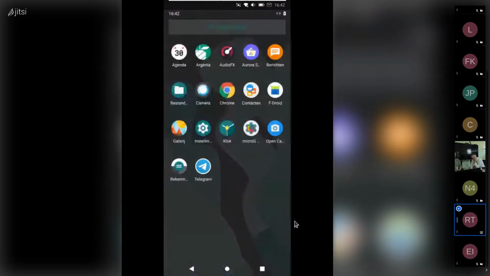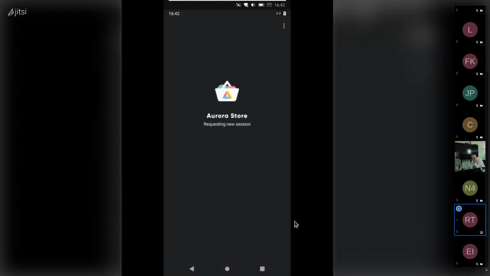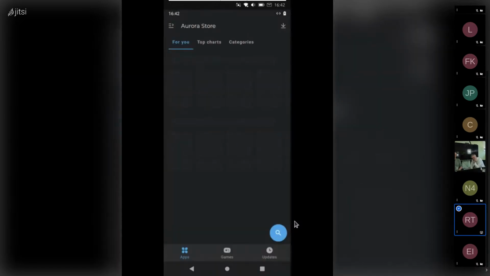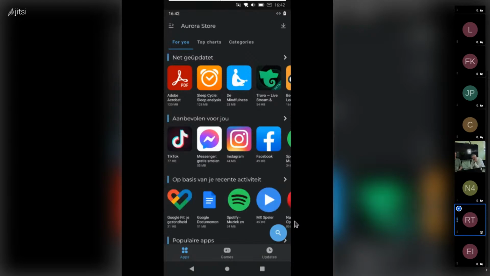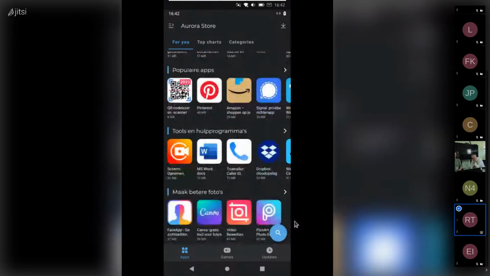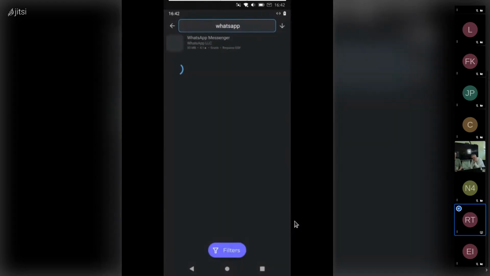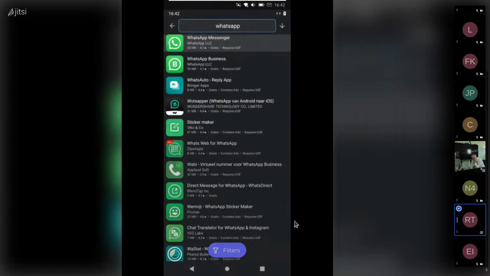We have Aurora Store completely working. I log in with no account, just you know. It only takes a bit because of my Wi-Fi. You see, everything is working. I can show you what everybody wants: WhatsApp. We're gonna now install it.